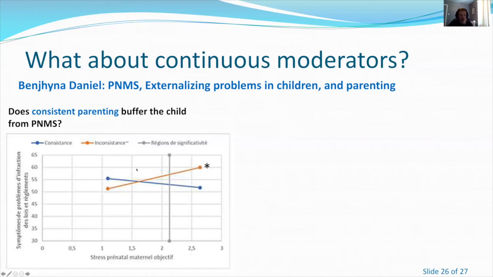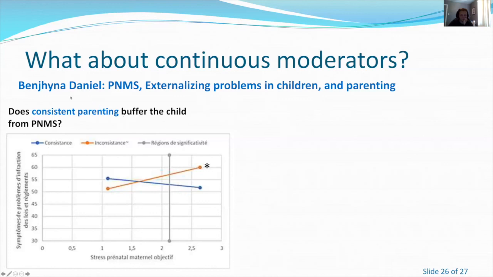Now, I just want to say that we were tempted to look at these models of vulnerability stress or differential sensitivity, but decided that it wasn't really relevant, that we couldn't say that the parenting, the environment when the children were 4 years old, would make them more or less sensitive to something that happened to them during their pregnancy. So it didn't seem to really reflect hypothetically, theoretically, what we were after. But it does answer this question of whether parenting buffers prenatal stress.